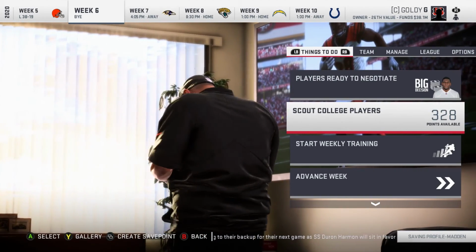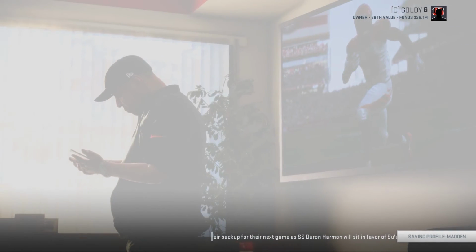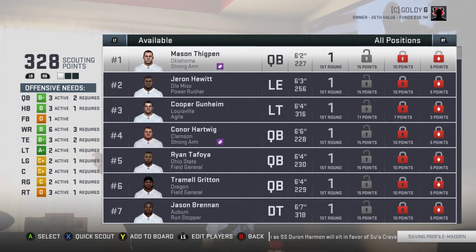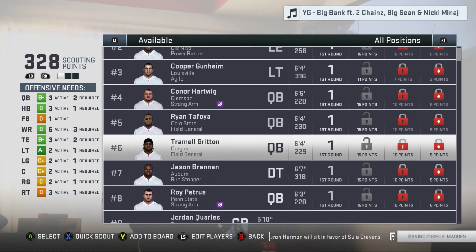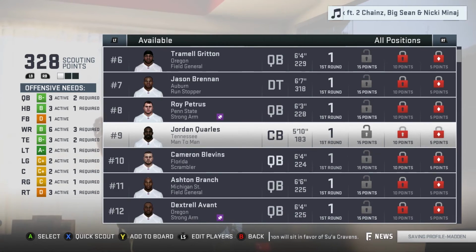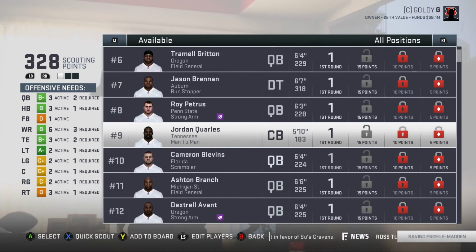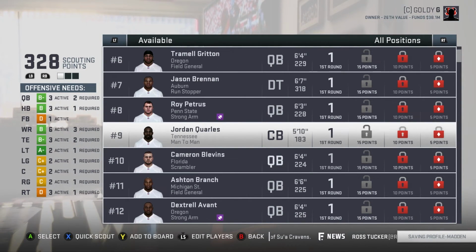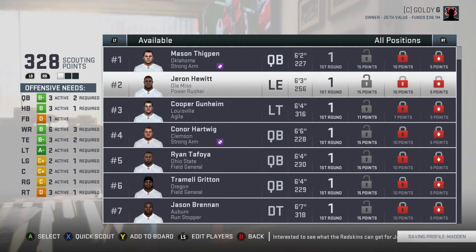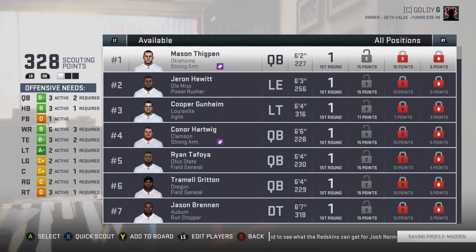I do want to talk to you guys about the scouting of the college players right here. You can see on this list that there are a lot of quarterbacks being able to be taken, and quite honestly, since we already drafted Tim Brady, it's probably not likely that we're going to be taking a quarterback again. But if you guys would like to be a quarterback, a running back, a wide receiver, it doesn't matter to me what you guys want to be. I'm going to take 20.